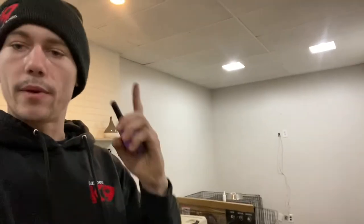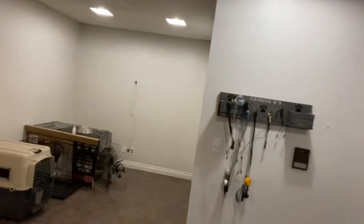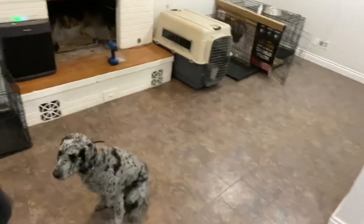Using these threshold exercises especially first thing in the morning or when you get home from work are great ways to let your dog know where you want them to be mentally. Now we're going to recall Paris out — 'Paris, come!' That's our tone button. 'Come! Good girl!' She comes over to us and we ask for a sit. 'Good girl! Hello.' Then we can move through the house with her — we're going to heel her through the house and bring her up for a walk. Good girl, break!